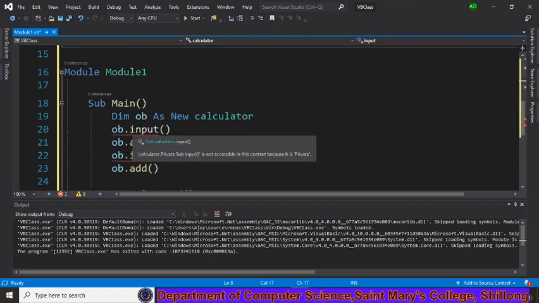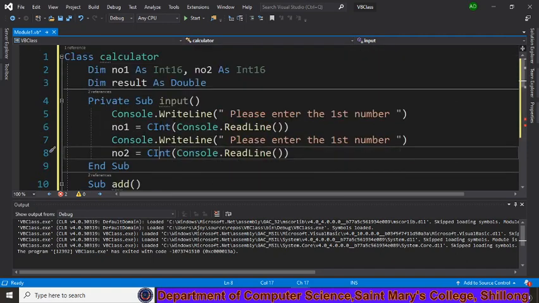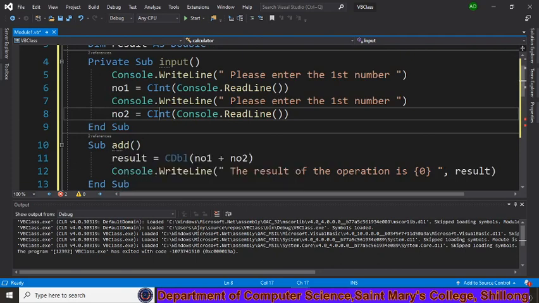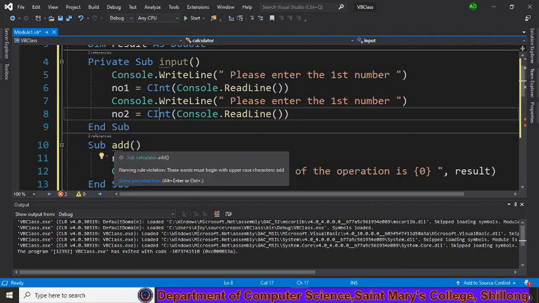Now I can put some security features on the members of the class, deciding which ones I want the object to access and which I don't. For example, I have allowed add to be accessed but not input. That's because add is not declared with anything, so that is like public or friend access.